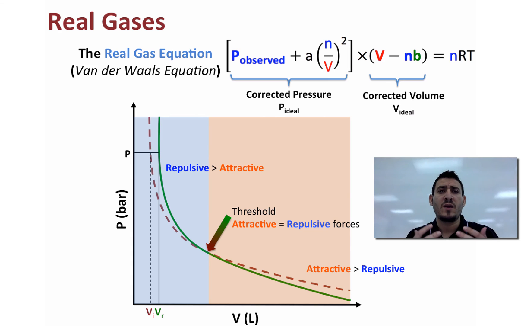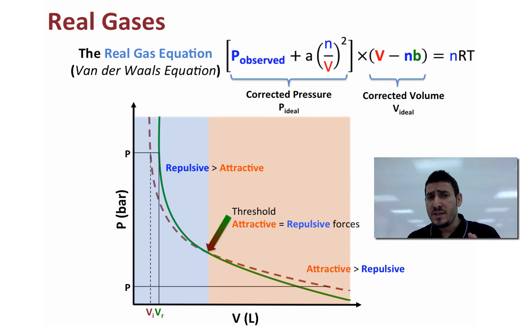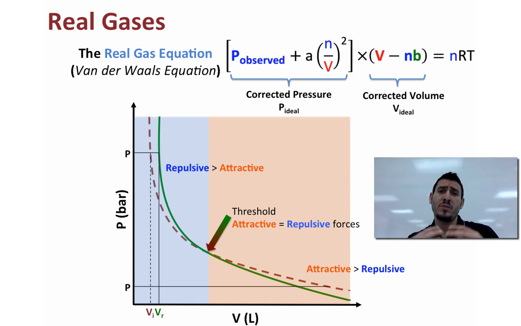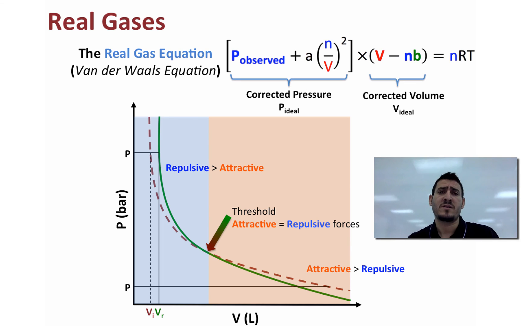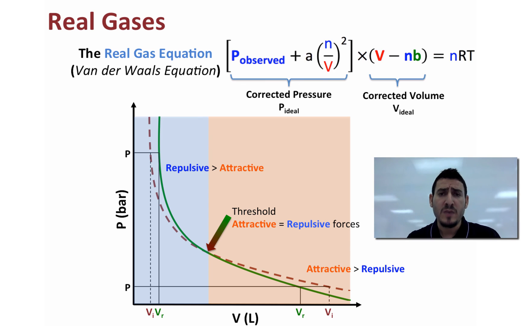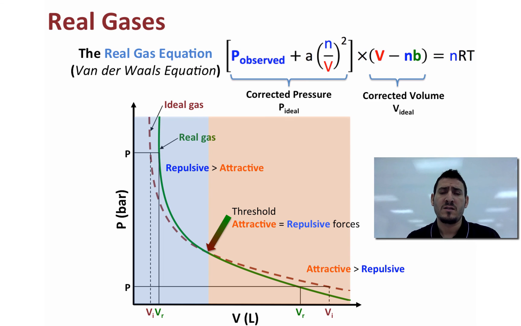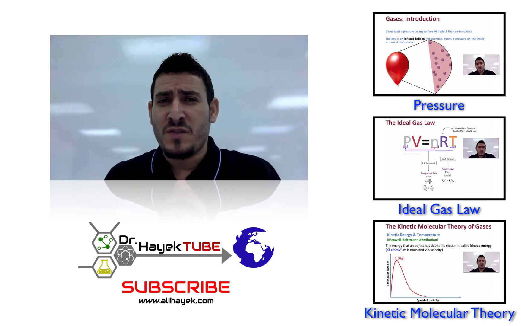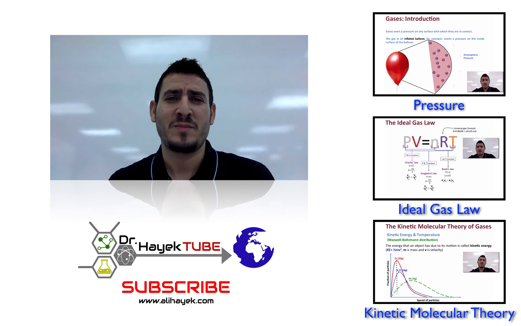If we look at the area where attractive forces are more important than repulsive forces and take the same pressure: in an ideal gas particles don't see each other, but in a real gas the attractive forces dominate so the particles come close together and the real volume is smaller than the ideal volume. Checking the curves confirms this — the real volume is smaller than the ideal volume, and we get the same result: the green curve corresponds to the real gas and the dotted brown curve to the ideal gas. I hope this video is helpful — please like, share, and subscribe, and I'll see you next time.